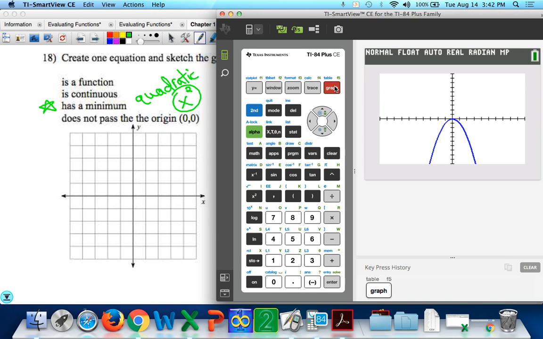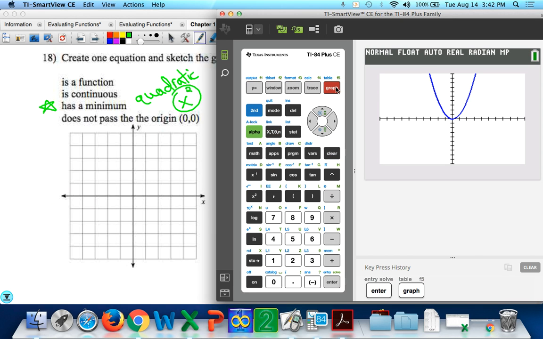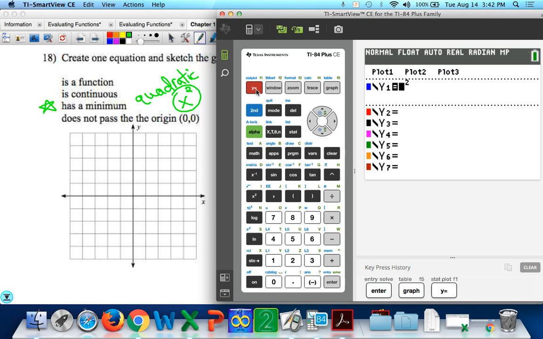We're just testing stuff. Oops, that didn't work either. And in fact, look what happened when we had a negative. Now we have a maximum. So we went backwards there. We don't want that negative at all. Let's go back to where we were. We got this x squared, and we want to learn how to move it. So maybe you think, okay, let's try throwing a number out front. 2x squared.